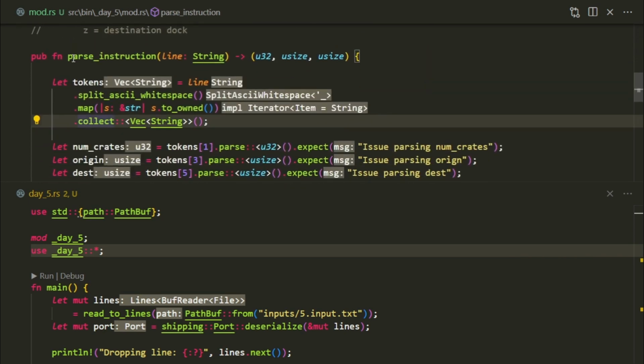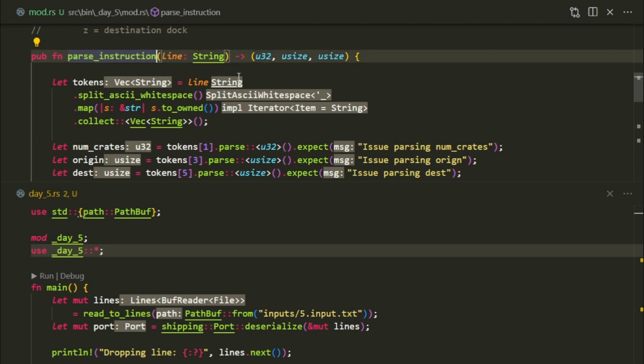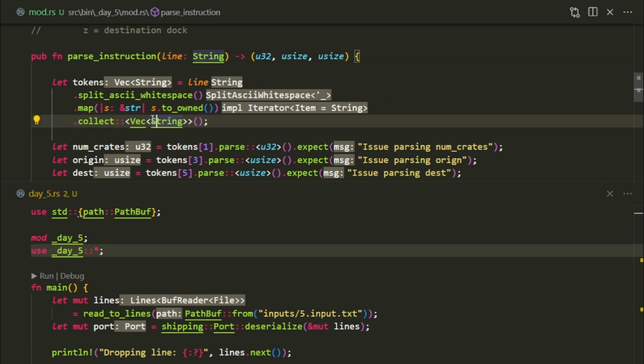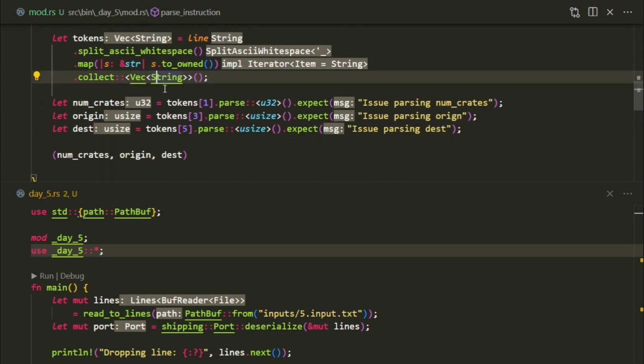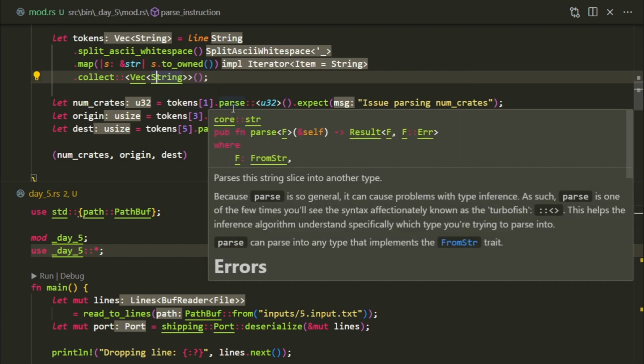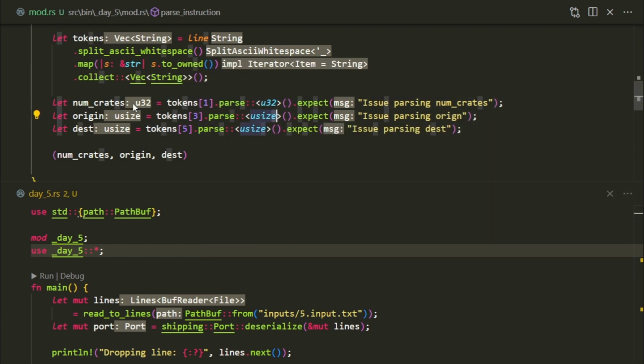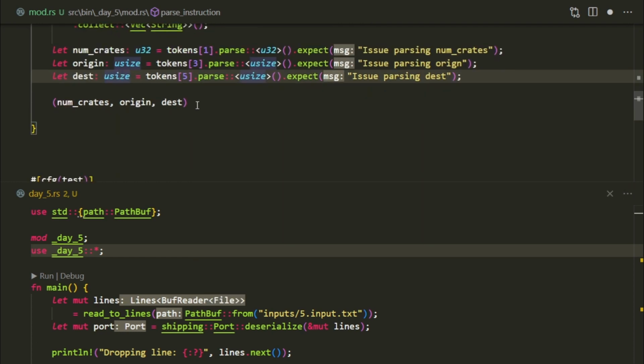We also created this parse instructions function, which will split a string by white space and collect it into this vector of strings, and then turn each string in the vector to an integer rather than a string. And we use that to feed into the push pop functions. We got our answers.